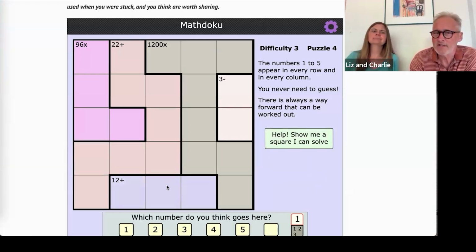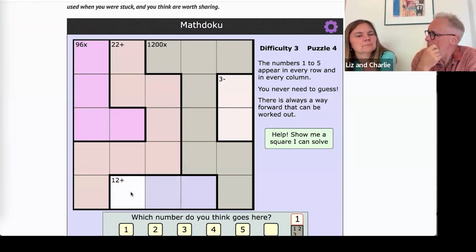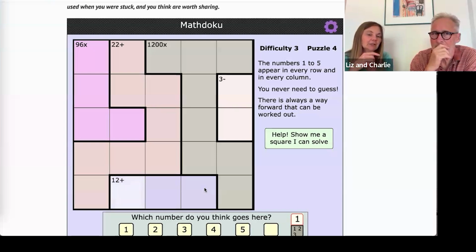You thought about these 3 cells that added up to 12. And you realized that there was only one possibility, whereas for 3 minus here, there were various options. Yes. To get a sum of 12, where you're only allowed to use the numbers from 1 to 5. They're all in the same row, so they're going to have to be 3 different numbers. So I think there's only one way to do it, 3, 4, and 5. Exactly. Now, I don't know which order they're in yet, but that's just useful knowing that 3, 4, and 5 are going to be in that purply coloured block.